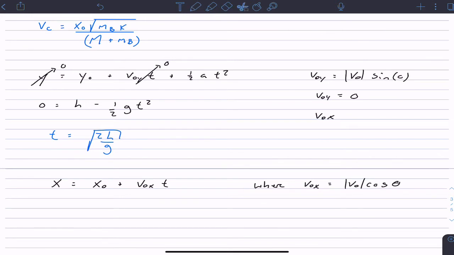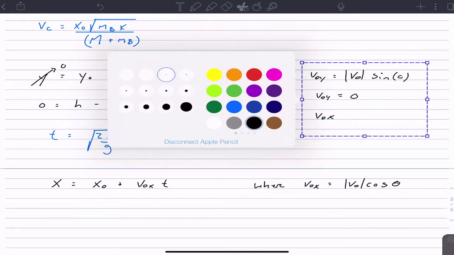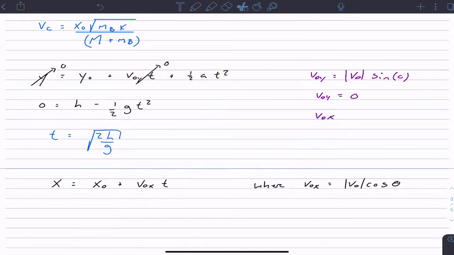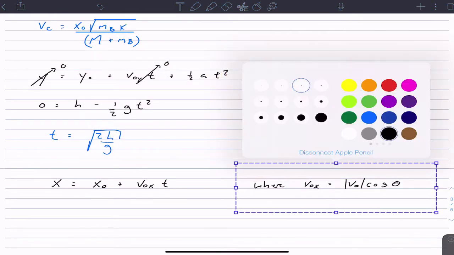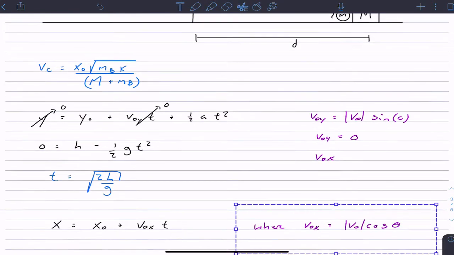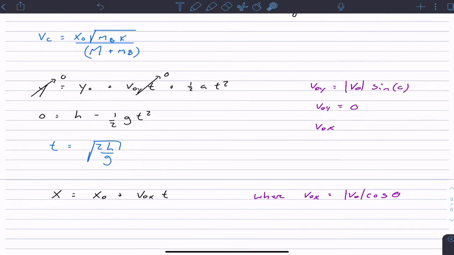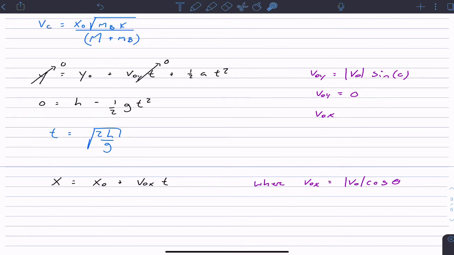In these small asides that I'm doing, I just want to point this out real quick: v naught is in fact going to be your vc. The launch velocity is vc. So when I'm writing these out, these are just the general expressions from our kinematics, so the subscripts here don't necessarily indicate what's going on. I'm just showing you the relationships.